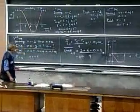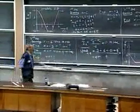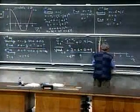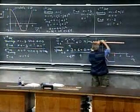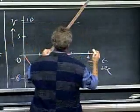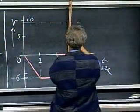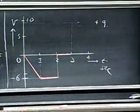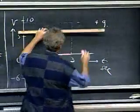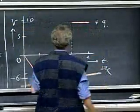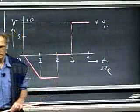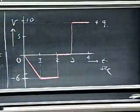And then during the fourth second, the velocity is plus nine meters per second, and so we jump up. Let's make this plus nine. And so we have here, during the last second... And again, this is non-physical, so there has to be somehow a transition. And so here you see the velocity as a function of time.